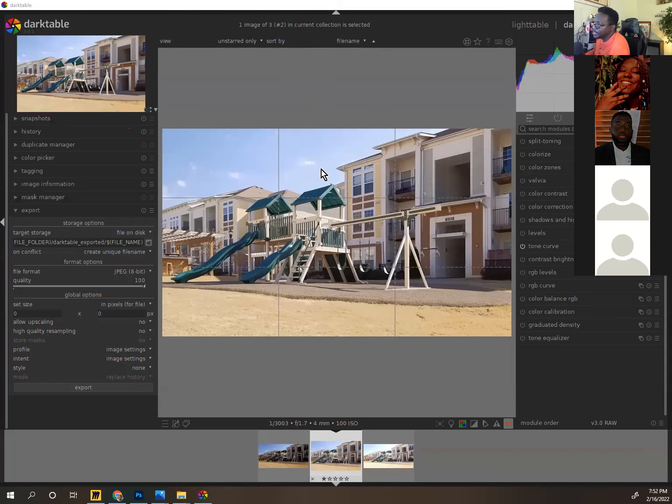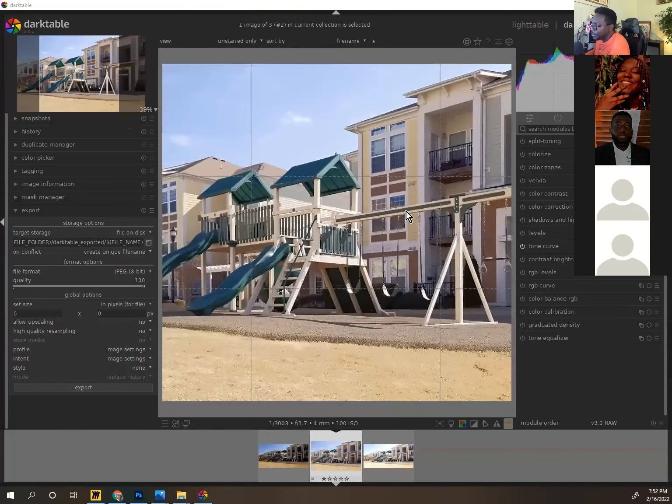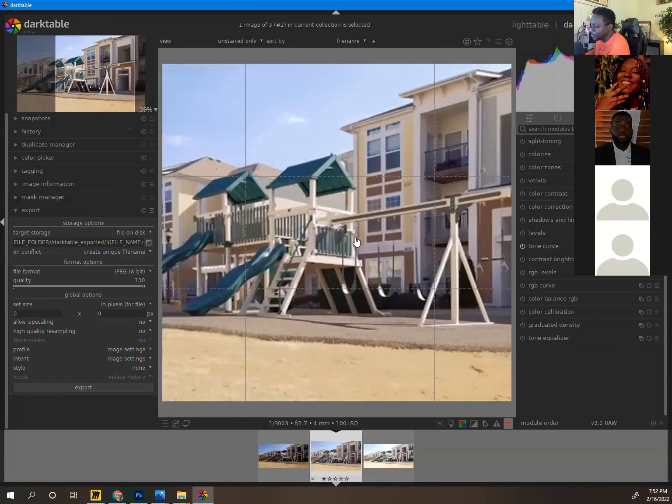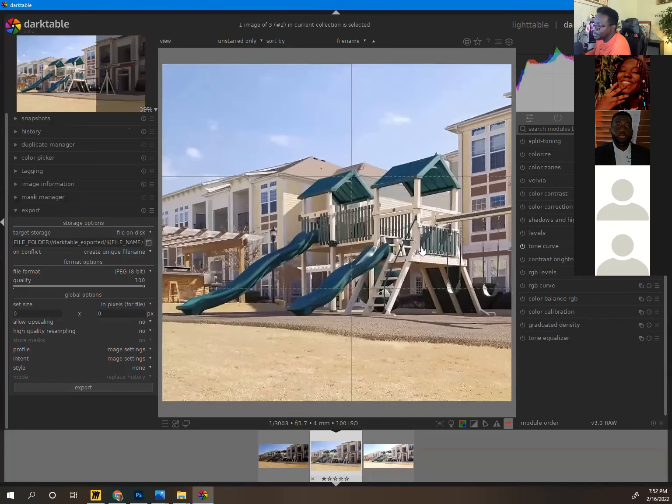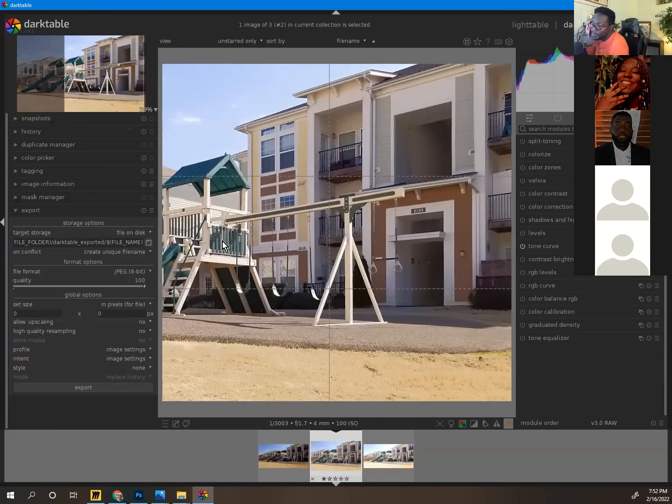So I'm going to encourage you guys, whenever you need to do some quick edits to your photo, especially if you're going to present them or publish them, you don't have to jump into Photoshop. You can just jump in Lightroom and do some quick modifications. In this case, I just added a sharpen, a perspective, a denoise, and a curve, and that was it.